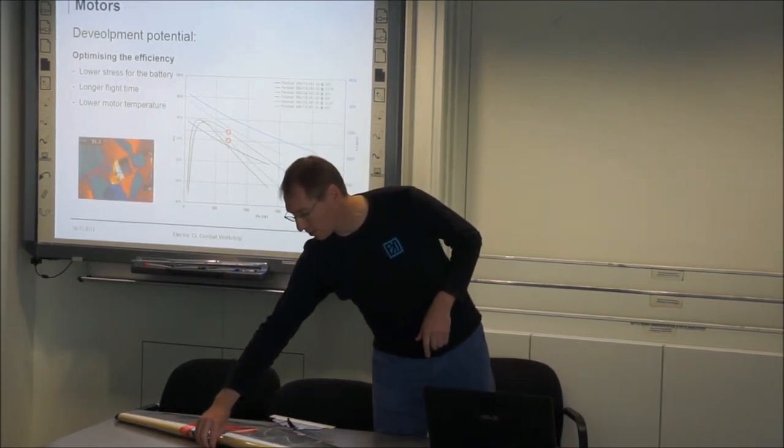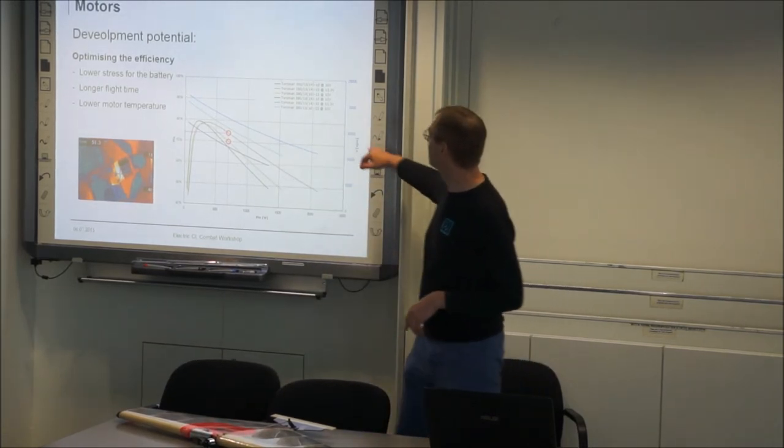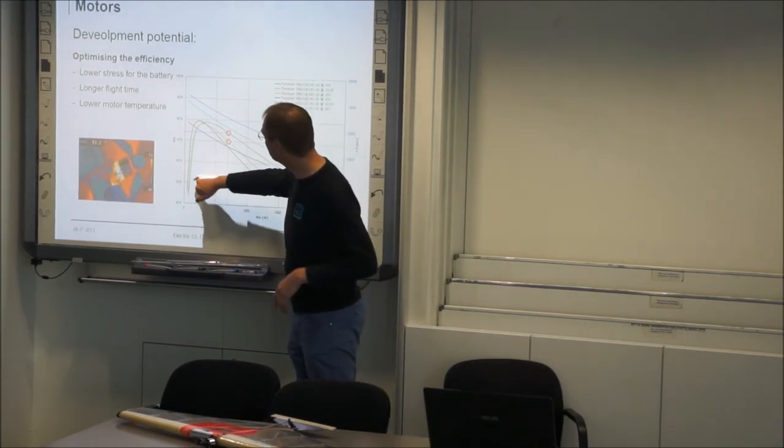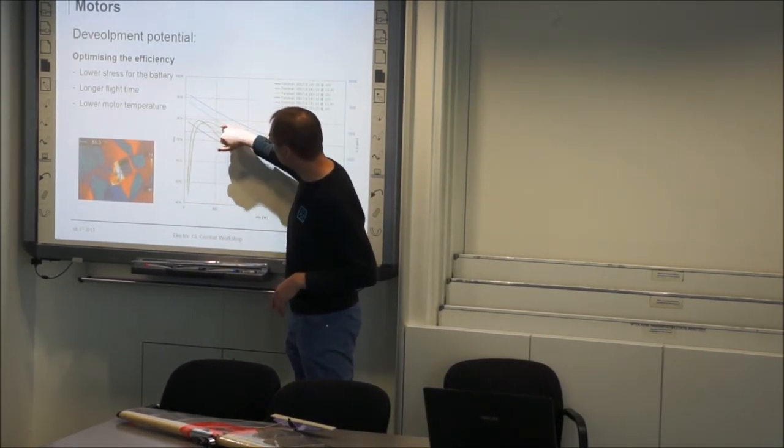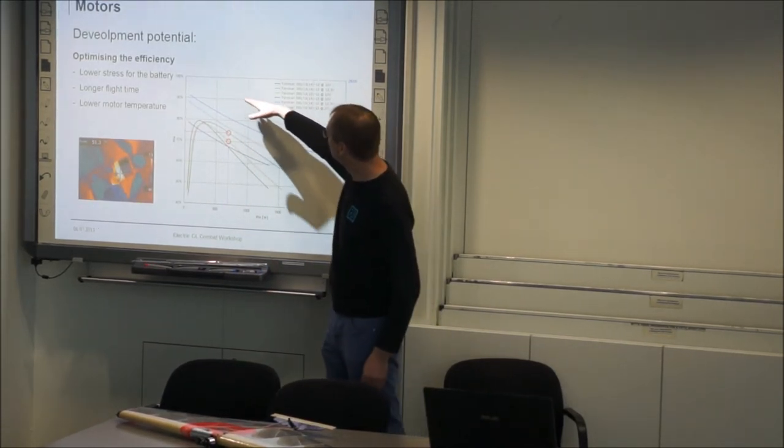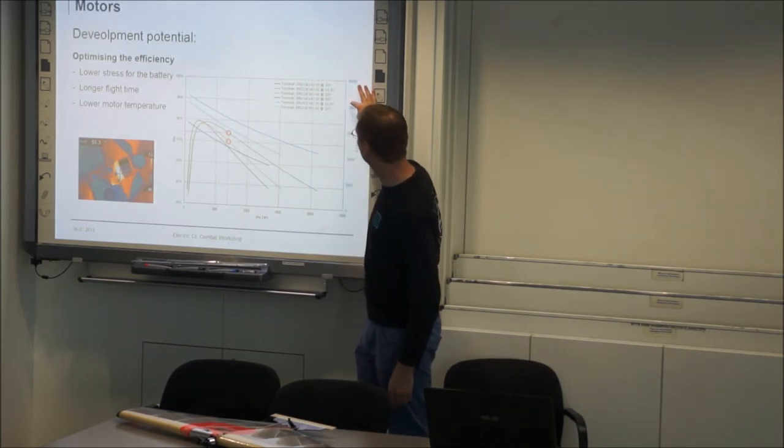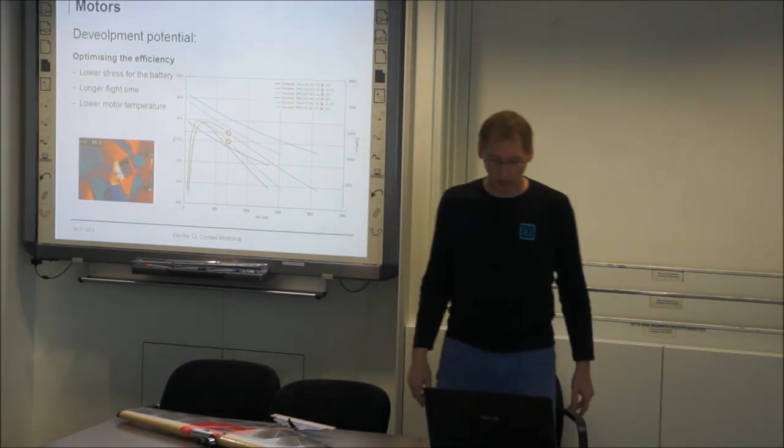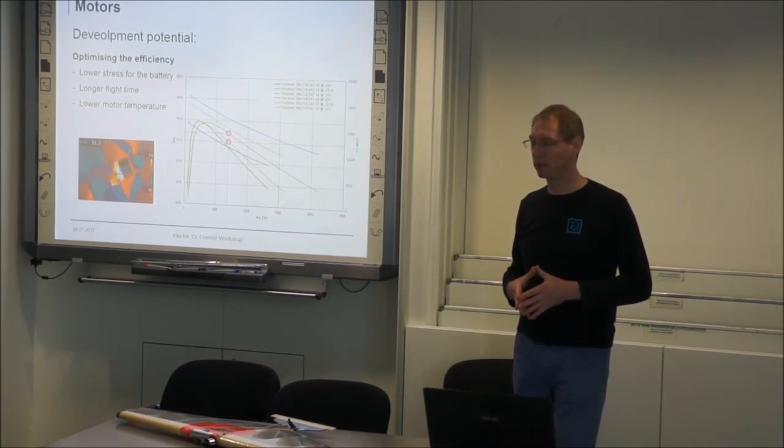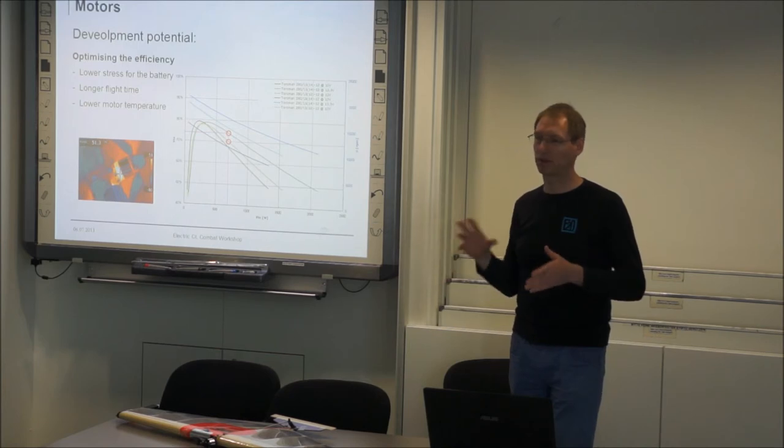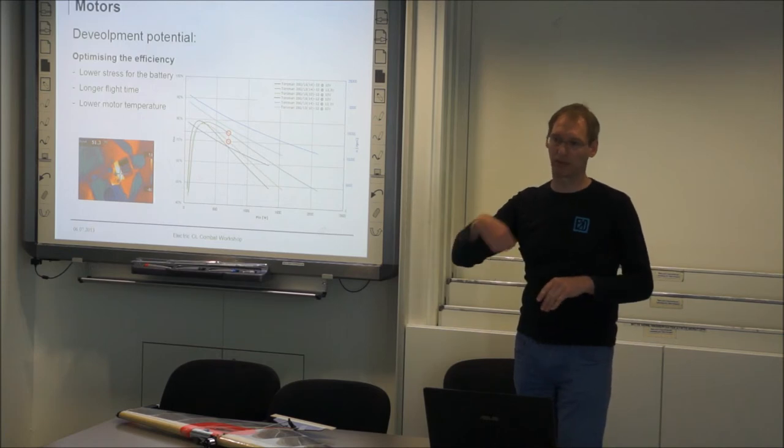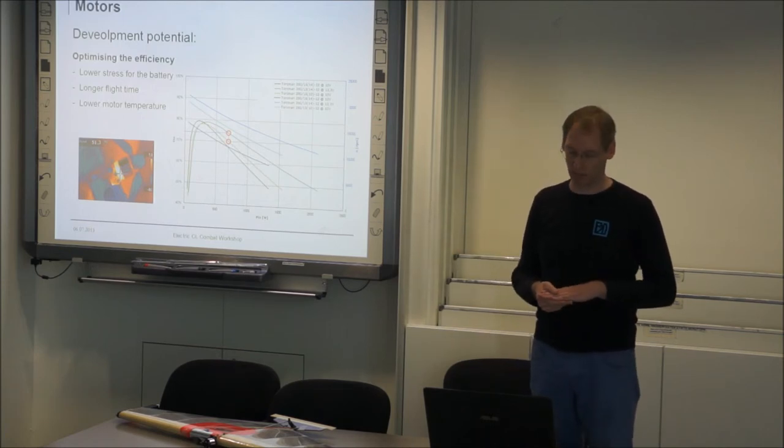And at the moment with this existing system, I am working with 10 poles and also the 13.3 volts. So the efficiency curve is maximum in this range. But the RPM curve is here. So we are in the range of 20000 with the RPM. So maybe if we have a, make a limitation in the rules, we look for a higher magnet number or higher, a lot of, some tons more in the vending.